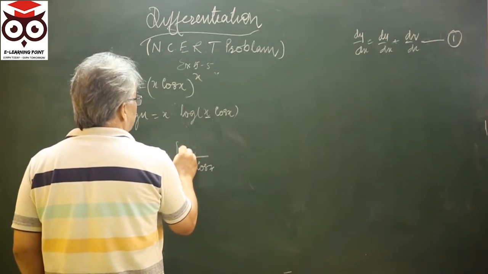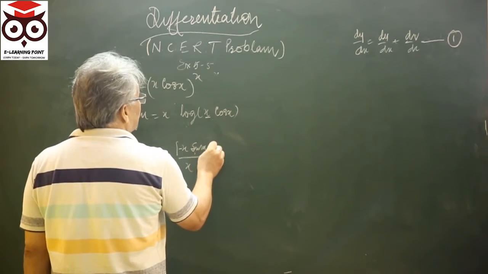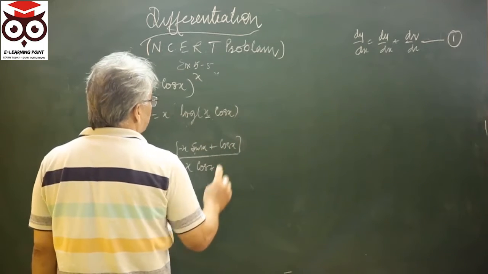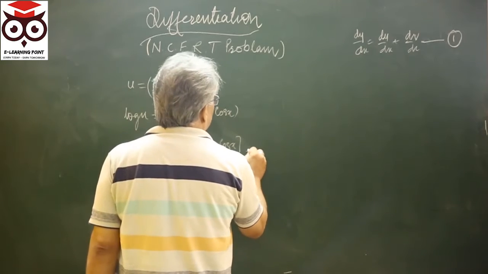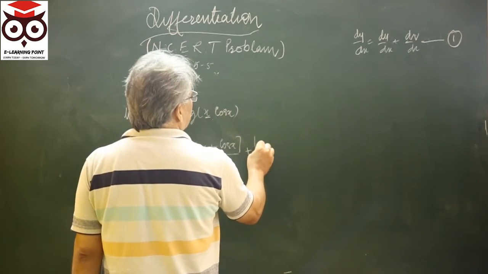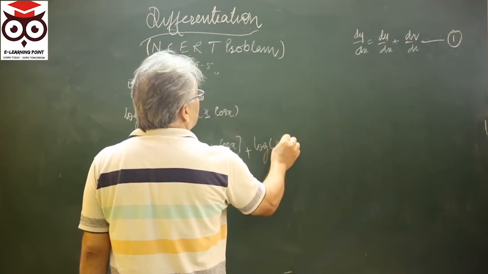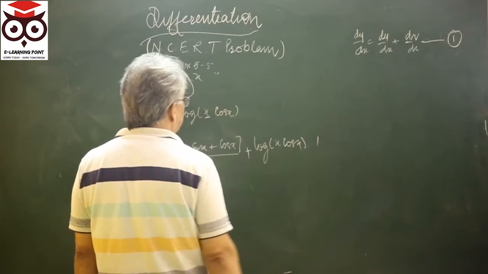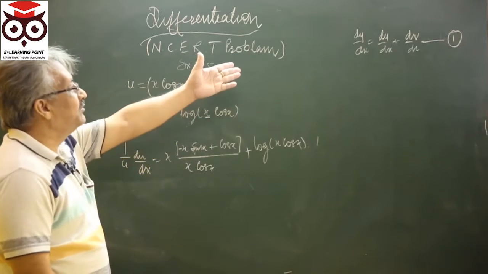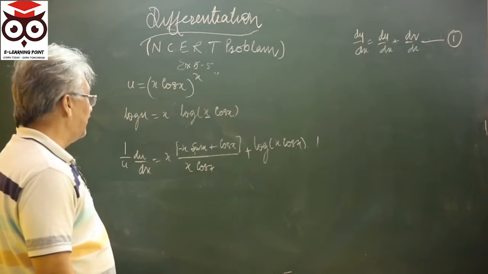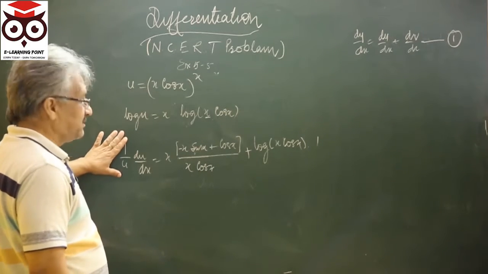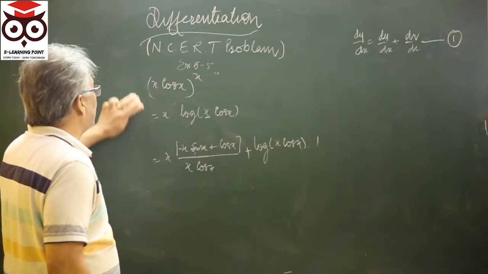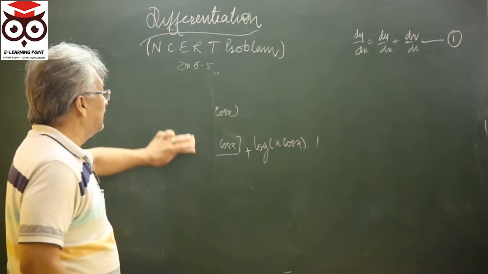First function as it is, sin x, plus cos x as it is, or this is one. This can be written down like this. Similarly, if I say this is log x cos x, so what will be the differentiation of x? It is 1. I will put this value in equation number first, right? So this is also not a problem for all of you. Now I try to do the remaining part of it.